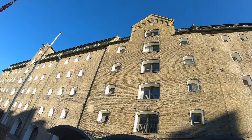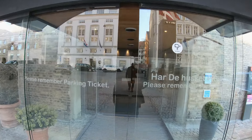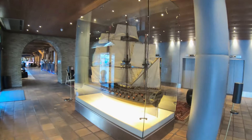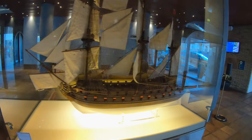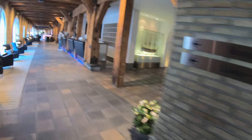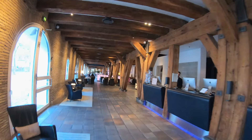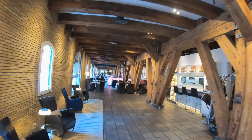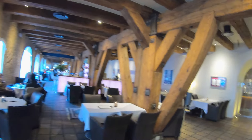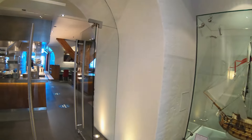If your time in Copenhagen is limited and you won't have the scope to visit some of the neighbourhoods such as Christiania, Vesterbro, or Carlsberg Byen, the Admiral Hotel could be a great choice for you. It is set back in a side street a couple of hundred yards from Nyhavn, and is easy walking distance to all the palaces of Amalienborg, Christiansborg, and Rosenborg, and also a short stroll to the Little Mermaid. The hotel is full of character including all these exposed beams which also feature in the rooms. It's located on the harbour front, so for an obvious upgrade you can get a room with a great water view. Many of the hotel's venues also back onto the harbour front, including the restaurant Salt, which comes highly recommended.